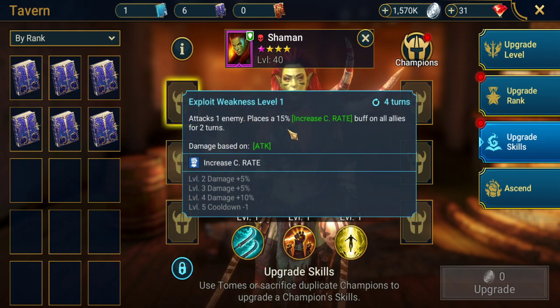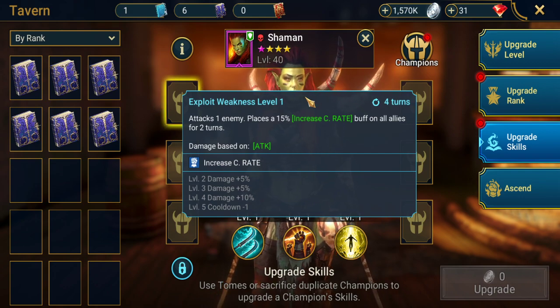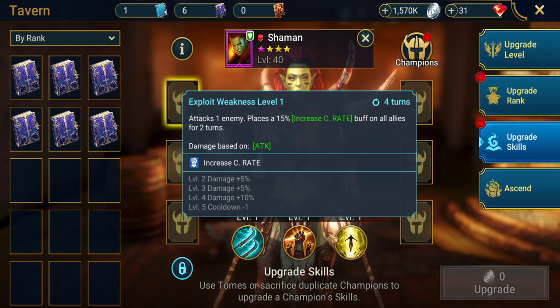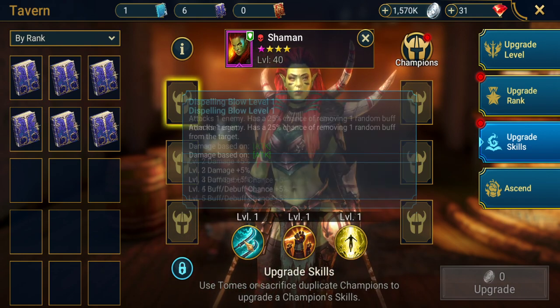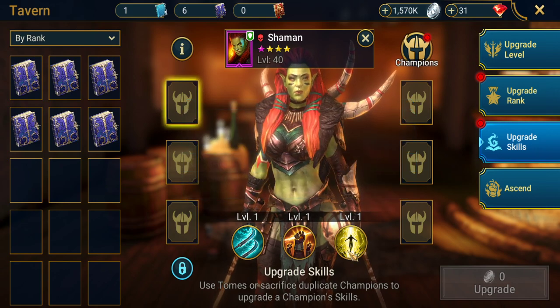Attacks one enemy, places a 15% increase crit rate buff on all allies for 2 turns. Again, this is not the worst, but as you grow in your account, you're gonna want your champions to already have 100% crit rate. You don't want to depend on an ability to do it because what if she dies before the ability goes off or something like that. And as you can see here, these are based off attack.